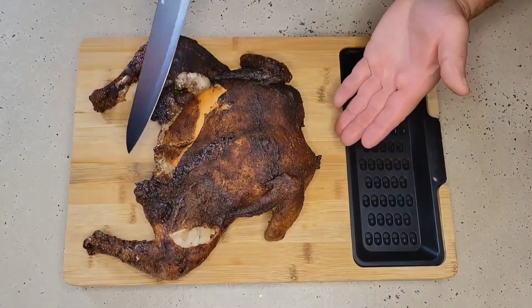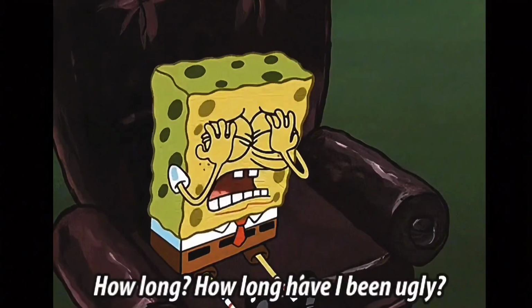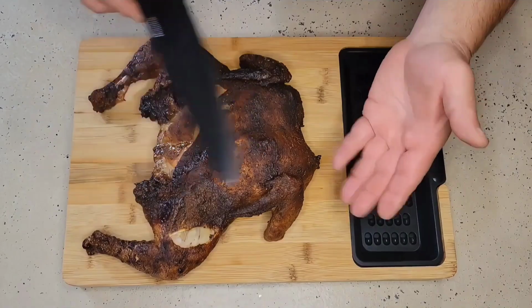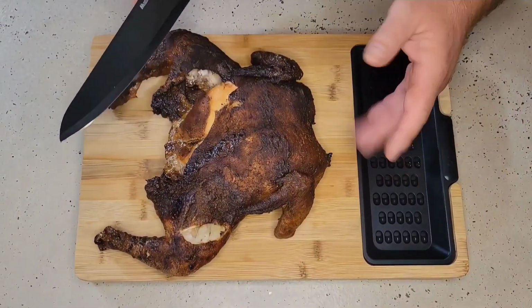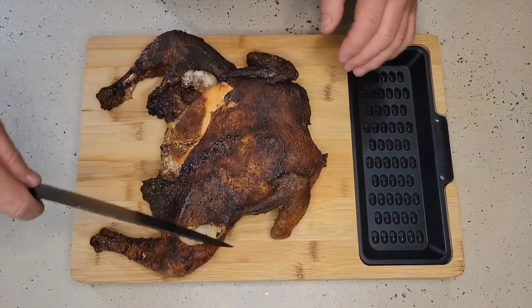Not exactly the prettiest looking chicken. How long have I been ugly? The way the skin shrinks up on you. However, it's all about the flavor with this. We're going to chop this up into pieces.